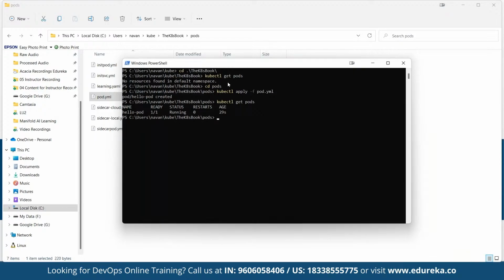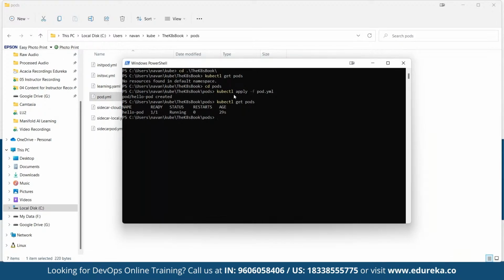It has pulled the image from the Docker Hub, and once it pulled the image, it started the container. Currently my status is running. This proves that my pod is running on a healthy node and it is monitored by my kubelet process.